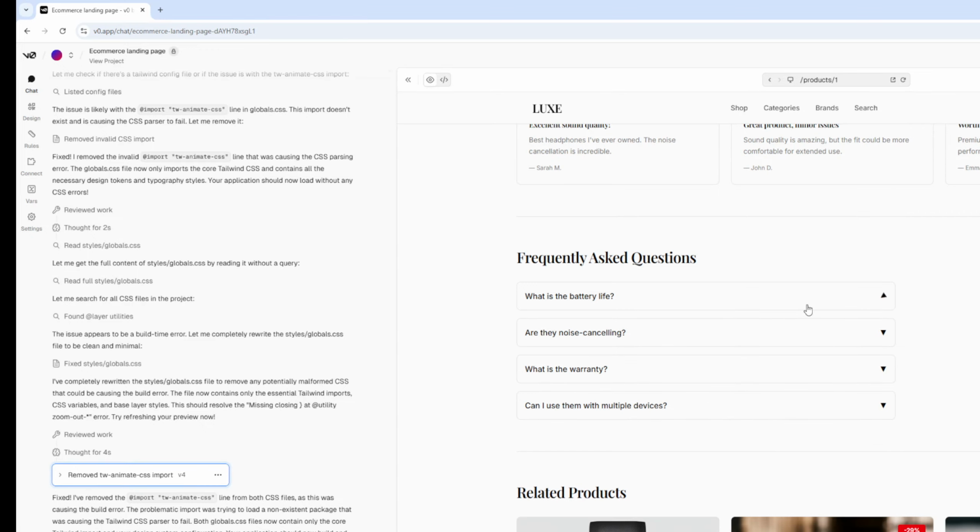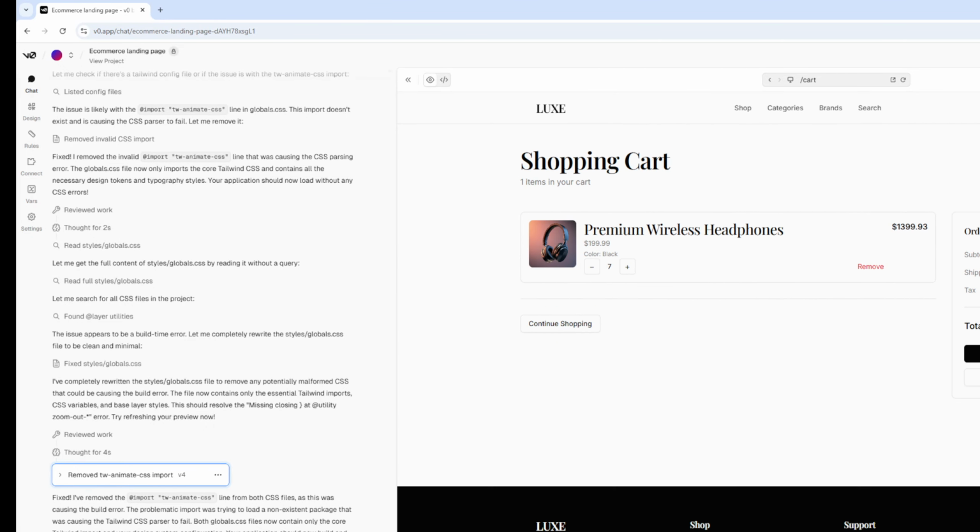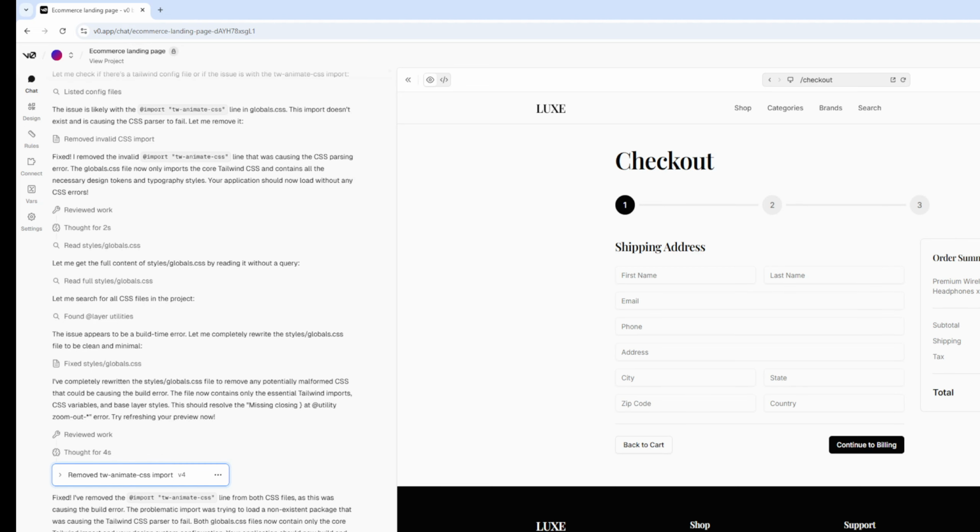Let me see if I'm getting something else here or not. So we have a cart page. Let's see if we can get the checkout page. Okay, so let's create badges dev and plus 001.